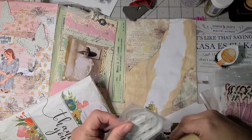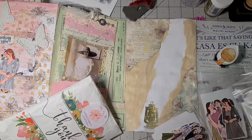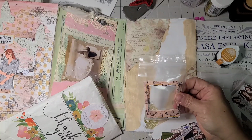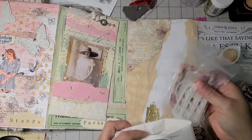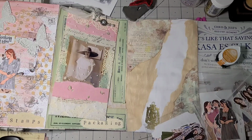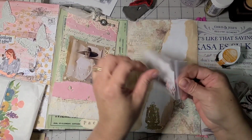Oh, these are the windows. I'm not using windows. The Polaroids are kind of only specific colors. I don't know if I want to use that. I used it here already, so I don't want to use that again. Not in this page. Ooh, these girls are in like fall colors.